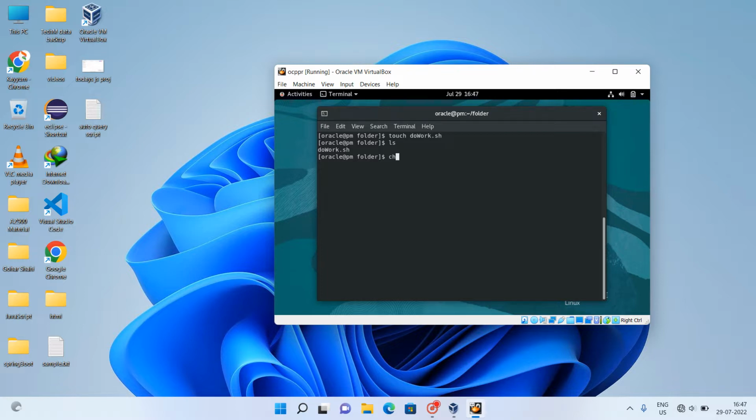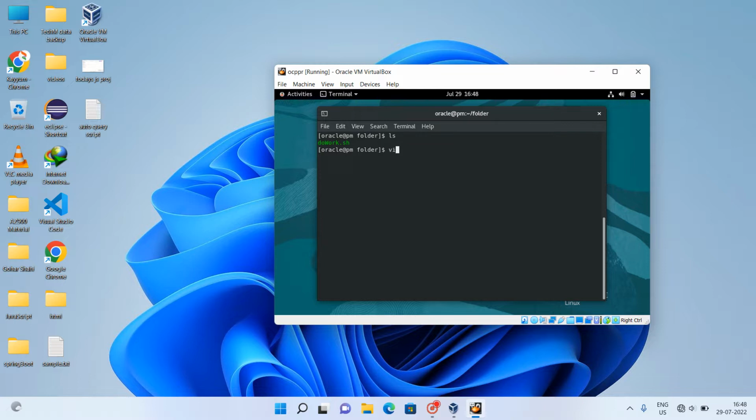Now we need to change its permission to 777 so that every user, group user, or anyone can use it. So nobody will be restricted inside Linux if you don't log in as the oracle user. So we have created our shell script, and it is currently empty.